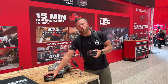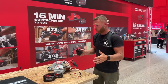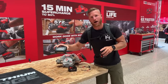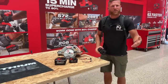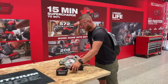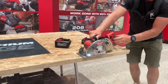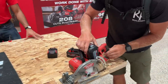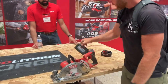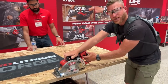Even though this is half the capacity of a 12 amp hour battery, you're going to be able to get back to work in 15 minutes with 80% charge. We've got a standard Red Lithium 5.0 — not the high output — and a 12 amp hour high output. We're going to run the saw through three layers of half-inch OSB. We'll start with the 5.0 battery — not bad. Then we'll throw the 12 amp hour in. I can rip through this pretty good. The big thing is I can put this smaller, lighter battery that charges super fast in and get the same exact power output.